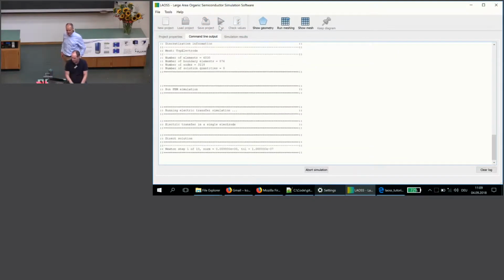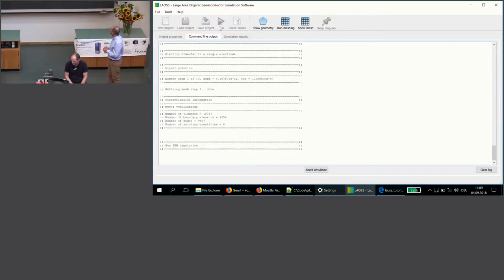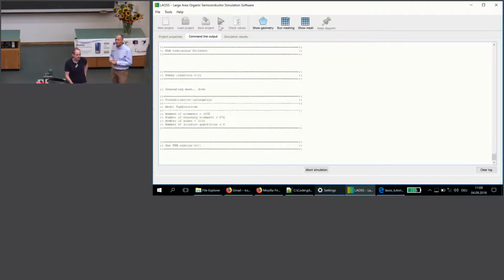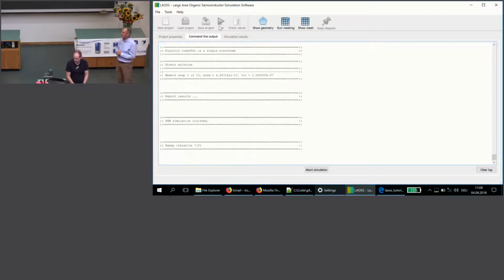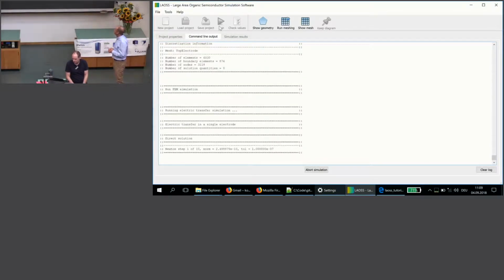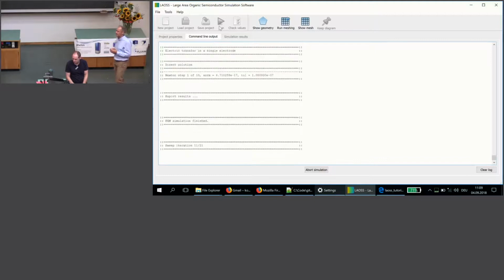And now we can run the simulation, and again we see the log window showing progress. And the tolerance number that you see in the output, I think that's the R, the residuum. Yes, the residuum that I mentioned in the method explanation. That's kind of the accuracy of simulation that you can prescribe, that you can require. So 10 to the minus 7 for the residuum value was chosen here, or as a default.